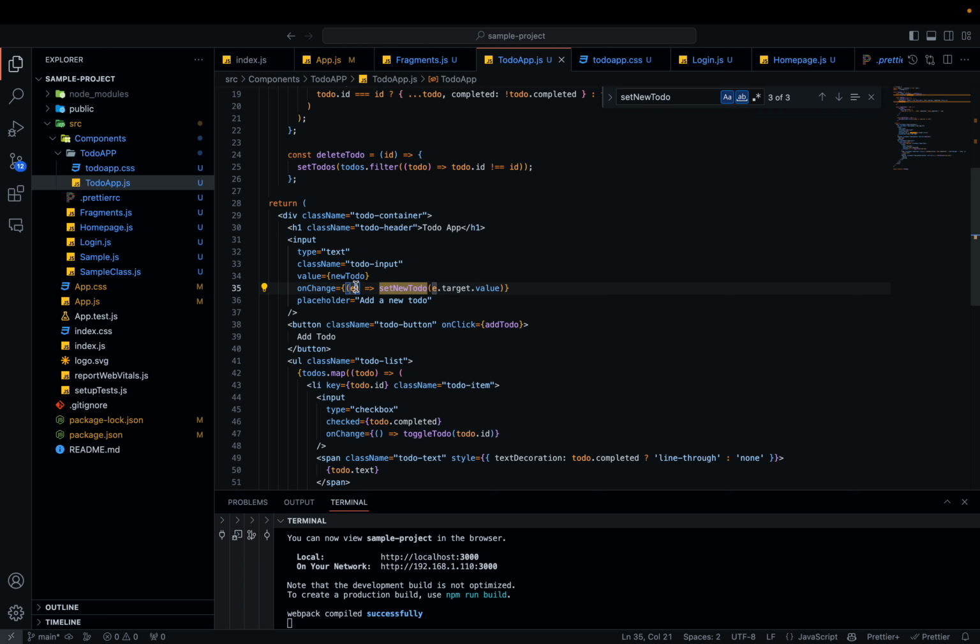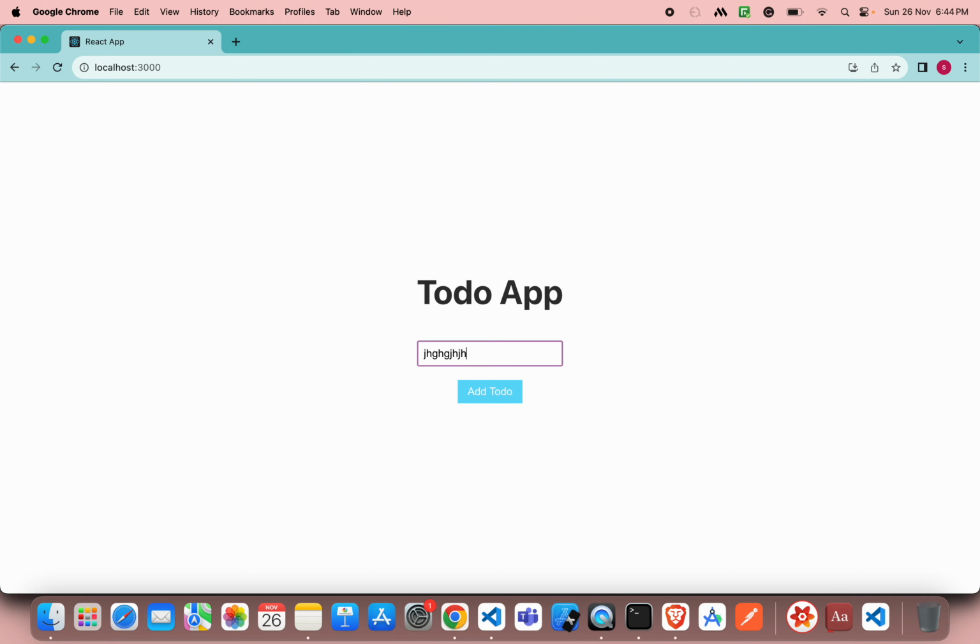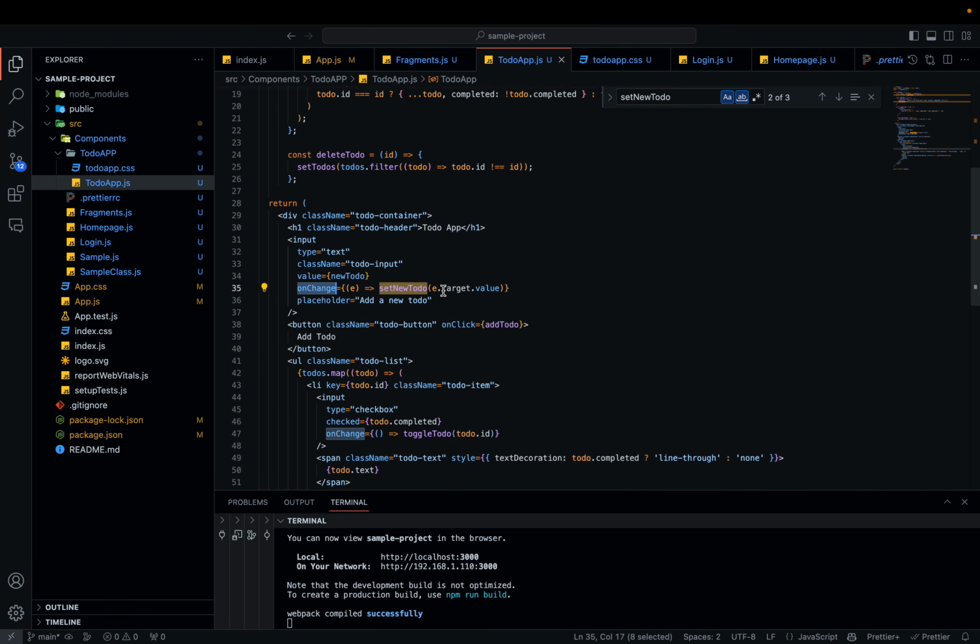If you're passing it here as event, then you should get it here as event as well. If you're passing it as e, you can get the value with e dot target dot value. Whatever you change in that text input will be stored inside e dot target dot value.